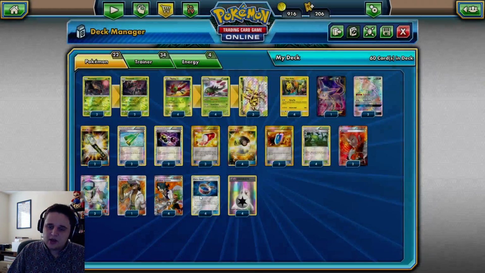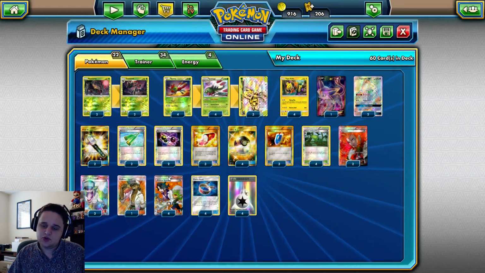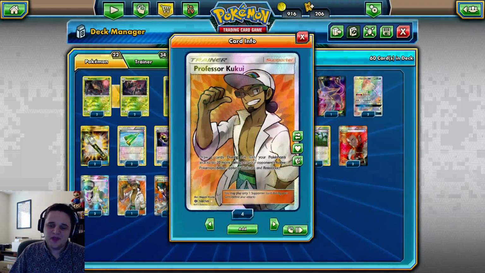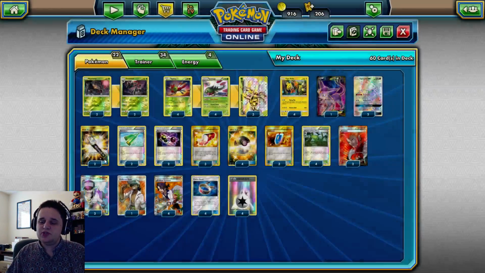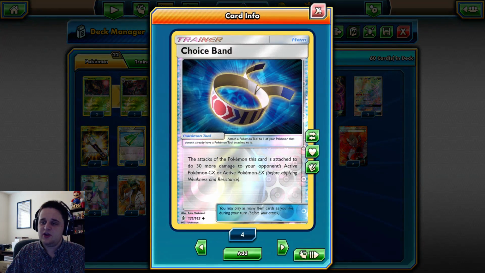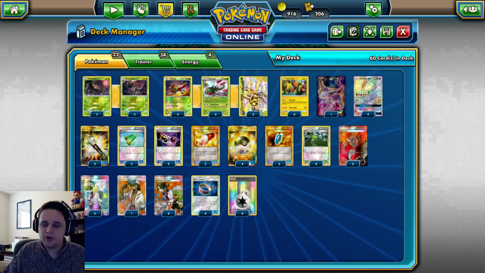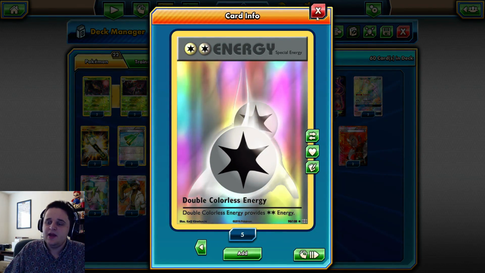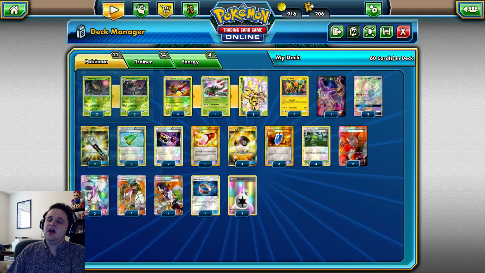3 N, 4 Sycamore to do our draw supporters, shuffle draw, and just straight up discard draw 7. Very good. And then 1 copy of Professor Kukui, sort of a draw supporter as well, but it also boosts our damage output, so Kukui is very good. 4 copies of Choice Band, boosting our damage against GX and EX Pokemon, and 4 double colorless energy to round it out. There's the list, guys. Hope you guys enjoy it.